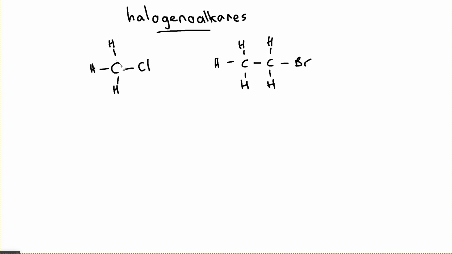So whereas in an alkane you've got no polar bonds, here the chlorine is what we call more electronegative because it's on the very right of the periodic table. It's got a lot of protons in its nucleus and it pulls the bonding electrons across towards it, and so unlike the alkanes and the alkenes, what we have is a permanent dipole.